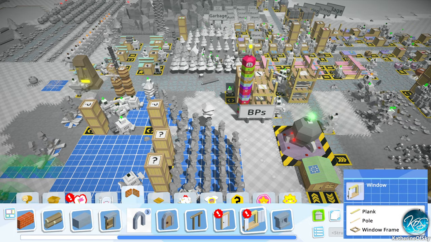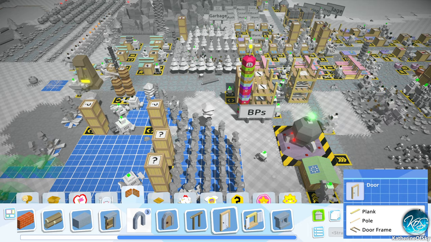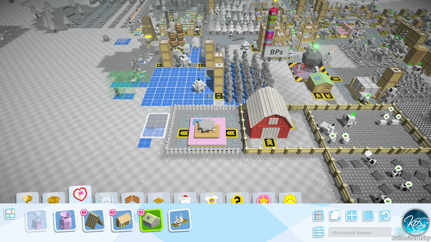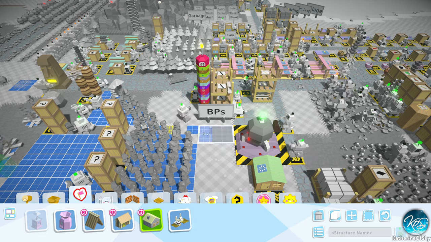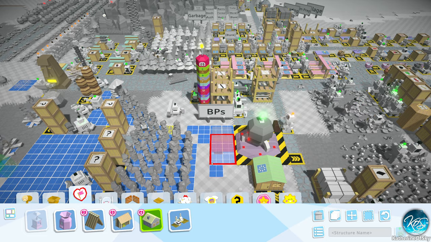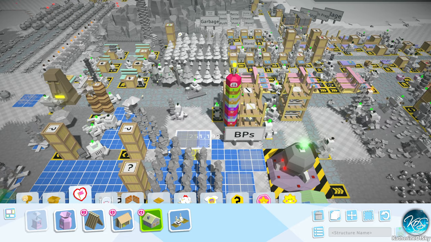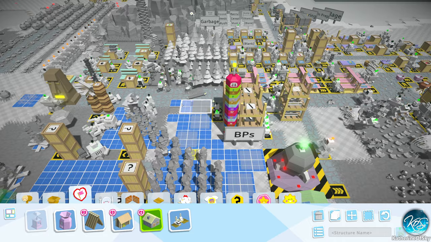We have now doors and windows, which are composed of door frames and window frames. Those are also new parts that we need to make. We have these stone cottages, which start off with planks, and then they get ever more complicated. So, I think we can start here, maybe. Building a few of these. Maybe we can do that.